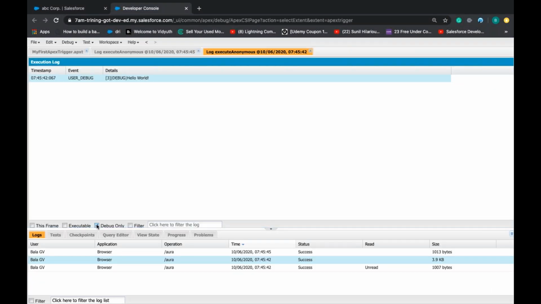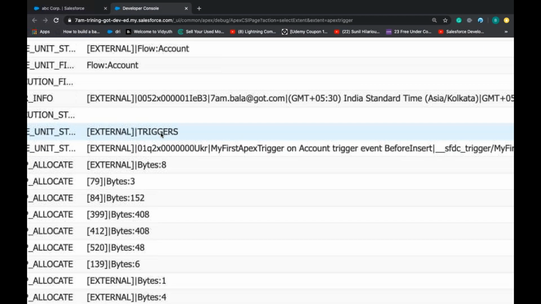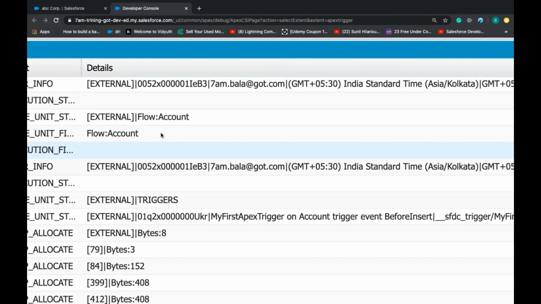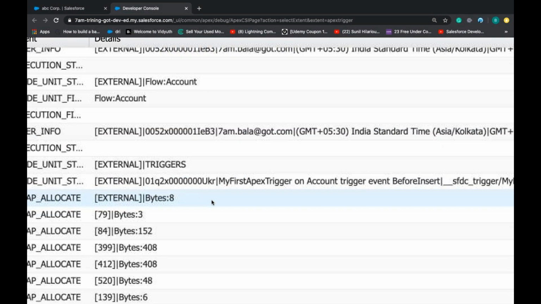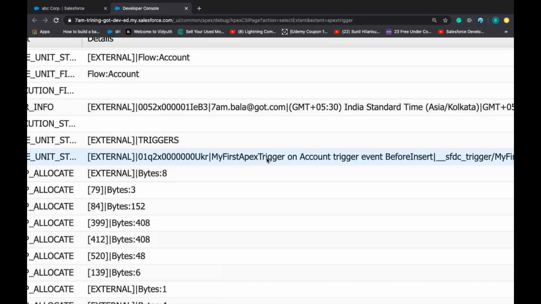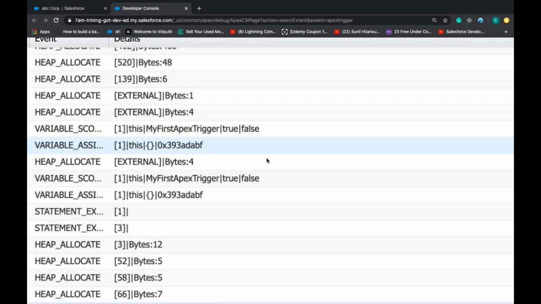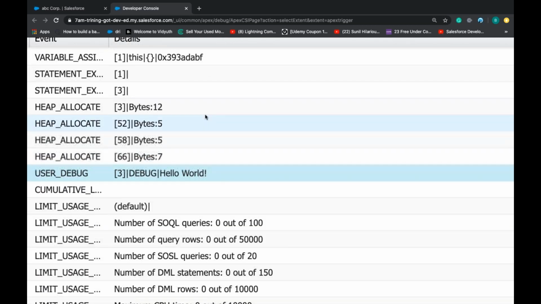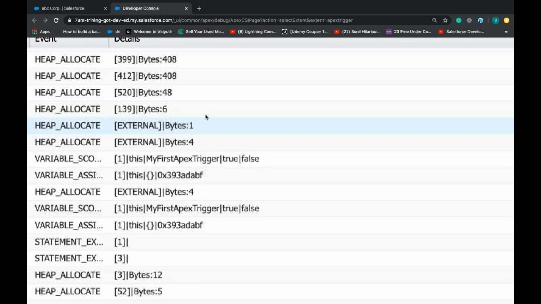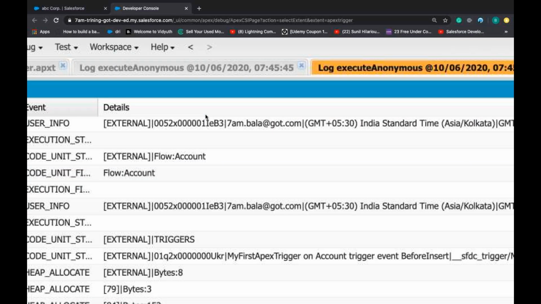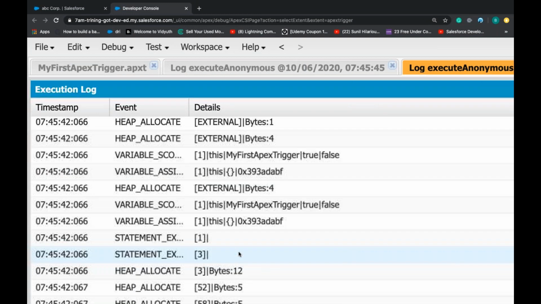If you analyze this, the debug log is nothing but the execution of the class. The flow started with account, who's the user, then what trigger is executed when an account is created, then the debug. We don't have many statements, but if we have many statements, then everything is executed and everything will be shown here.